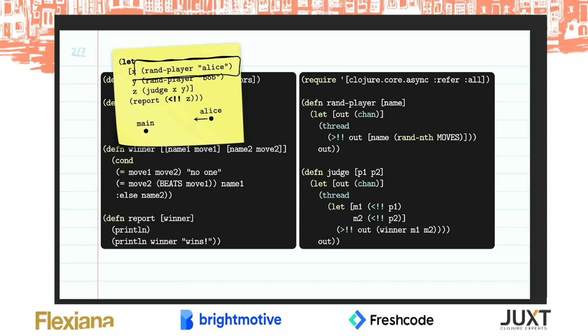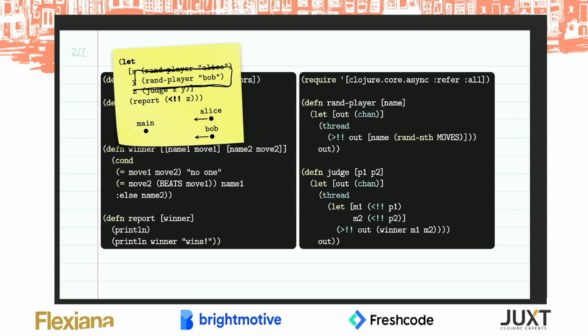First thing it does is it calls randPlayer for Alice, right? So it spawns Alice, and what happens when this function returns is that we get this reference to the outgoing channel of Alice. And so in this picture, you can think of this as, Alice is a thread that now exists, right? It is actually executing something. But the outgoing channel of Alice, it's in some sense dangling, right? Because we know that Alice is going to perform the send, but we don't know yet who's going to perform the receive. Okay? Now, similarly, we can do this for Bob, right?